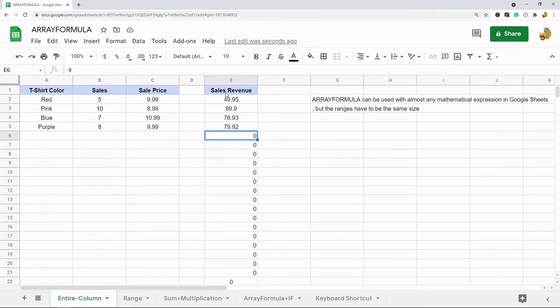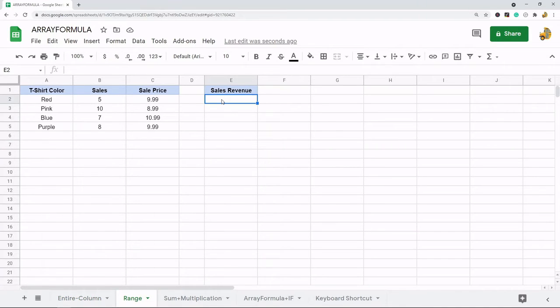So what you probably actually want to do is just do it for the range where your data exists. So I'll just do the same formula here, but just for this range of where I actually have data.